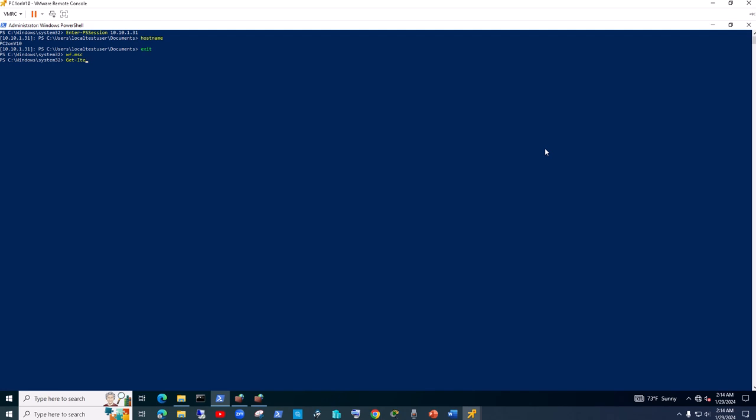Get-Item wsman, let's see if we added the IP address of PC2 on PC1's trusted hosts file. Client, trusted hosts.